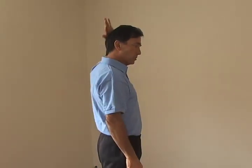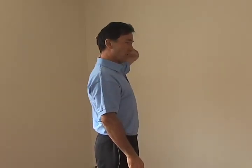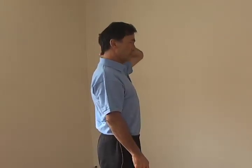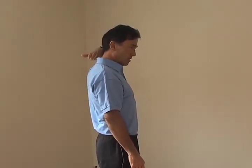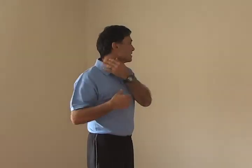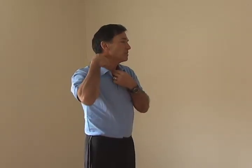spine. And one way to do that is to lengthen the back of your neck. Okay? Really try to feel like you're trying to lengthen the back of your neck from this section right in here. Now there's a number of things that does. You can see right in the side of my neck, there's this big muscle that runs along the side of everybody's neck. Well, this muscle attaches to the occipital lobe at the base of your skull, and at the front end attaches to your clavicle.